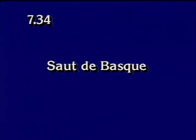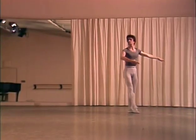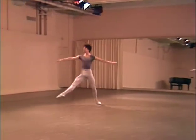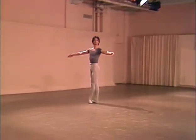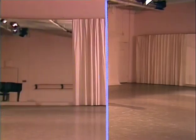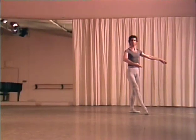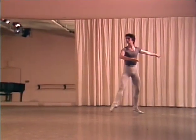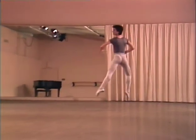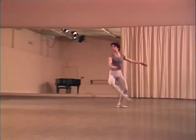Saut de basque. Starting with a step forward on the diagonal, the back leg does a grand battement front. Jumping off the supporting leg, a turn is executed in the air, landing on the other foot in retiré devant.